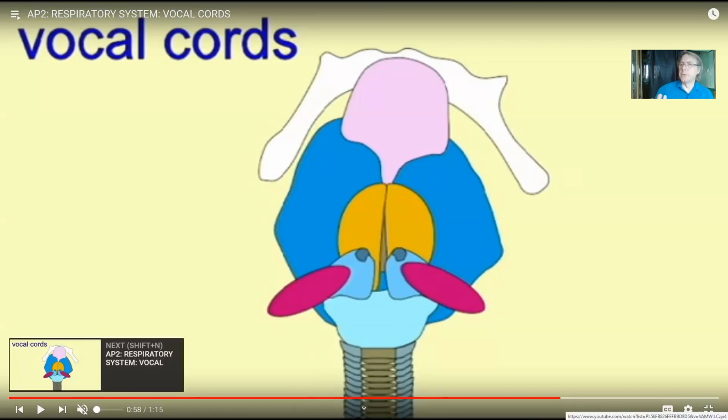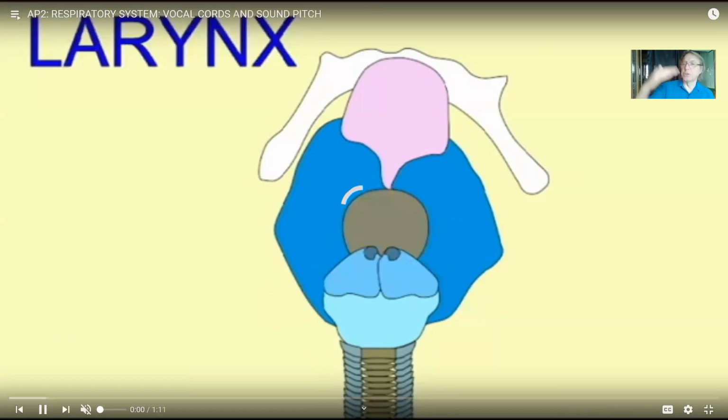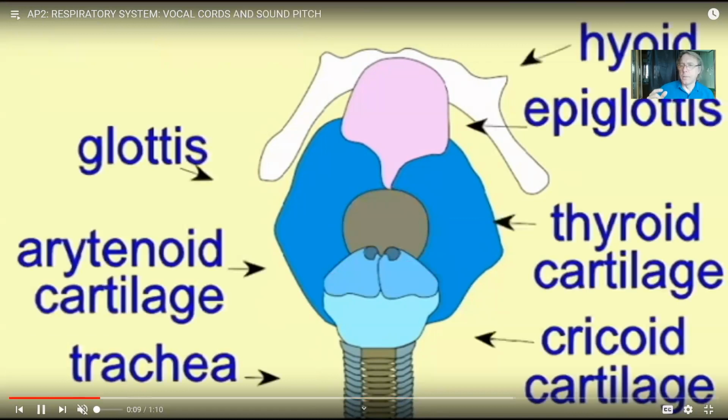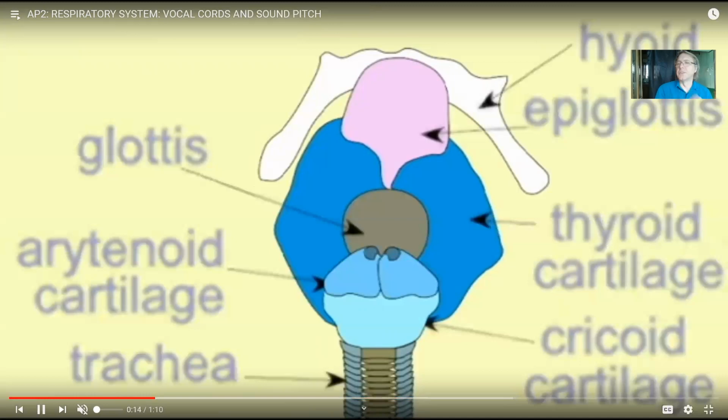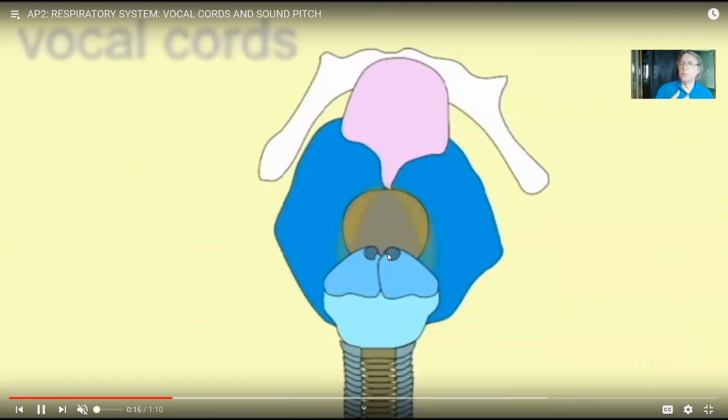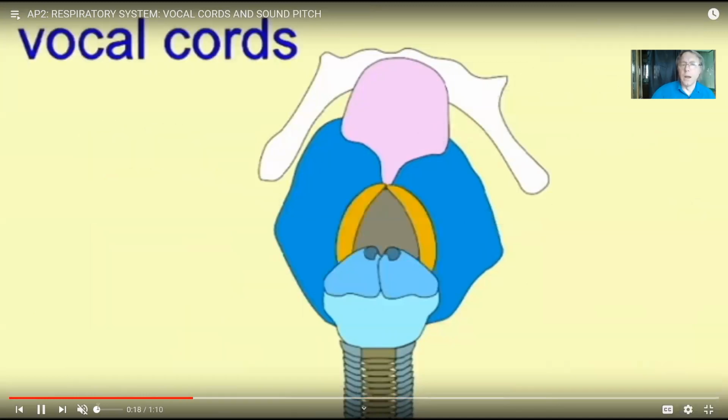And so if you're familiar with musical instruments, there are many musical instruments, say like a piano or a guitar, where if you tighten the string, the pitch goes up. If you loosen the string, the pitch goes down. If you compare the strings which make the high notes versus the low notes, the high notes are narrow and taut, whereas the strings that make the low notes are loose and very often longer. And vocal cords operate in the same way.